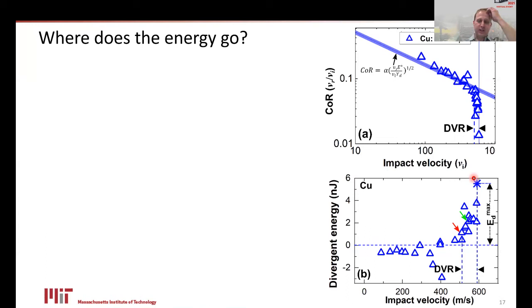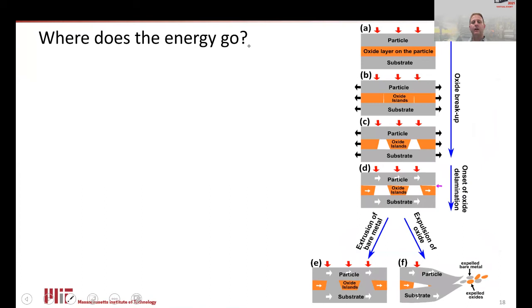So one of the interesting questions is, where does that energy go? Clearly jetting is part and parcel with this, but where does that energy end up? What does it do in the material? Well, I told you that one of the things you do when forming a bond in explosion welding is clean the surface, rupturing the oxide. And it is clearly the case that when a particle hits a substrate, in this case aluminum and copper, which do have a native oxide layer, that oxide layer has to be broken and ruptured, maybe delaminated, spread apart, and metal has to contact through that oxide in order to form a metallic bond that would adhere the particle.